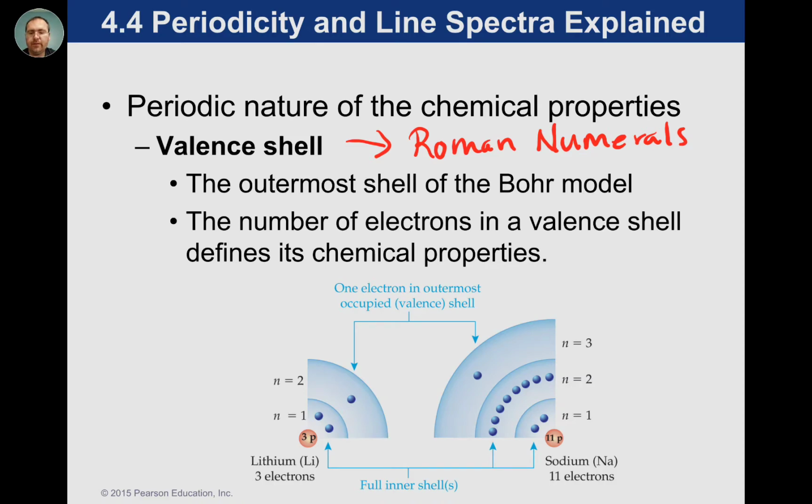So if you look at lithium and sodium, and the reason that Mendeleev was so successful at putting them together is they're both going to be in Roman numeral 1 because they have 1 electron on the outside. Because the reality is, just like people, you only see what's on the outside. You don't see what's on the inside. You can't tell if somebody's an axe murderer by looking at them. You'd only have to see that on the inside, and that's not something that we can see easily. We have to get to know the person. So when we see elements, just like when we see people, we see what's on the outside. We see their clothing. And the clothing here for elements is their valence shell, their outer shell. So these are the ones that are most important, and these are the ones that determine their chemical properties. And that's what this textbook is about.